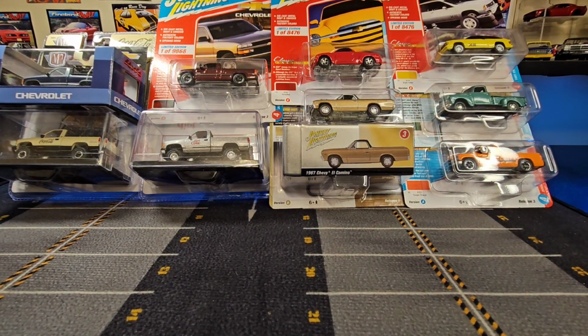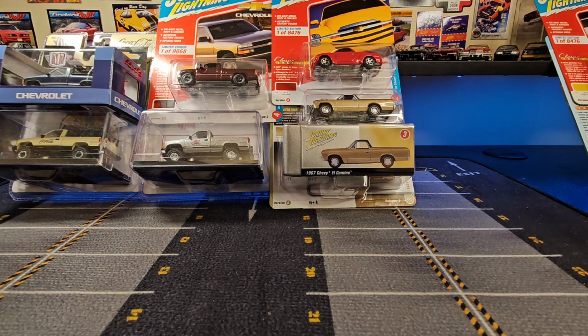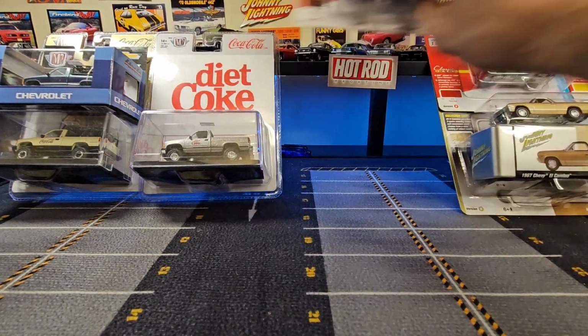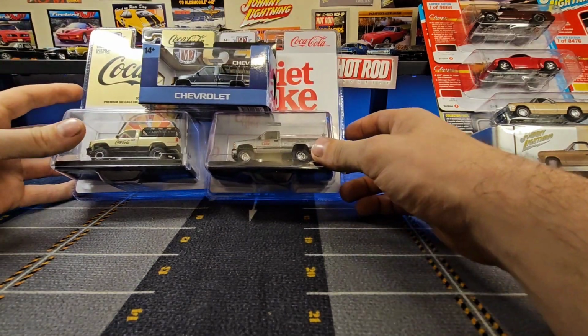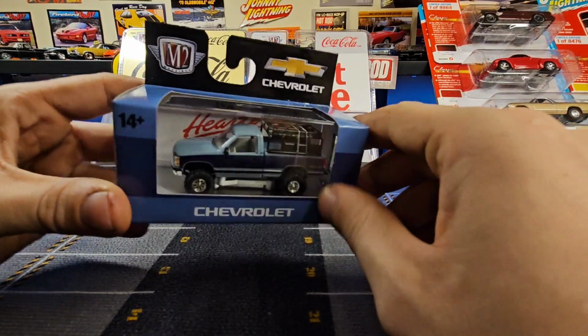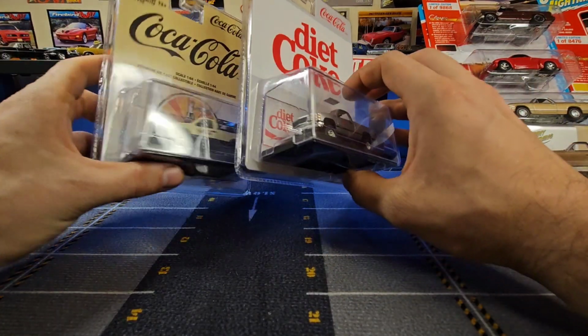Anyway, I'm gonna scoot these Johnny Lightnings over to the side here. We'll save them for a little later in the video. I want to get these, all three of these M2 machines here opened up, and we'll take a look at these, we'll take a look at this one first. This is really cool. This one's actually a Chevy, and then these two on the bottom are actually GMCs.